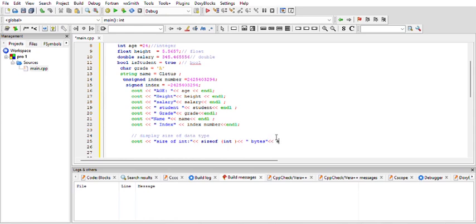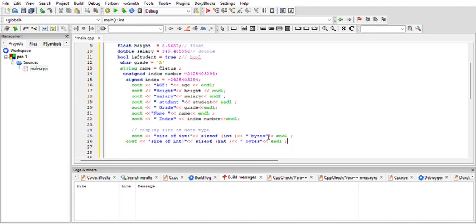Let me bring out my endl. Yeah, then my terminator. For this thing, let me just copy this code, then paste this.